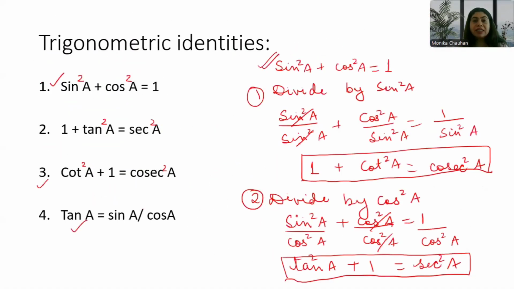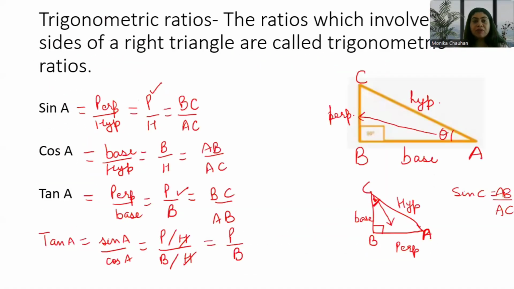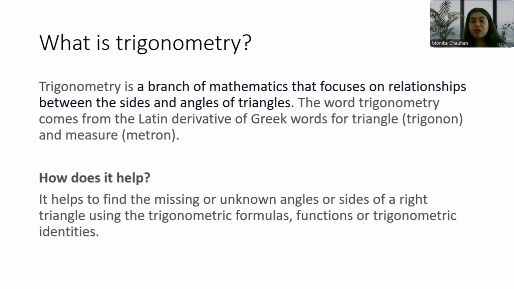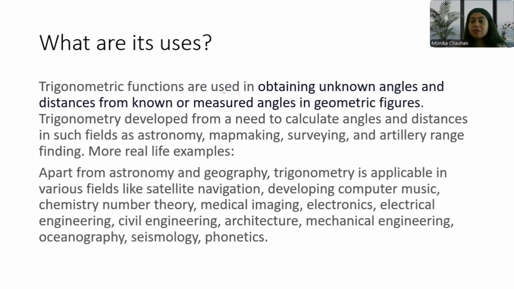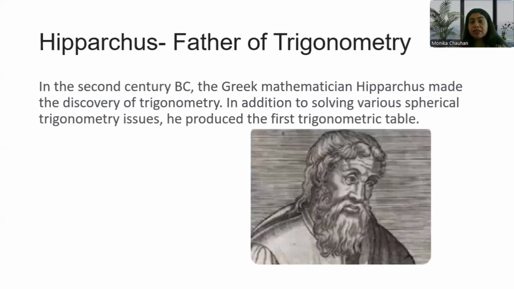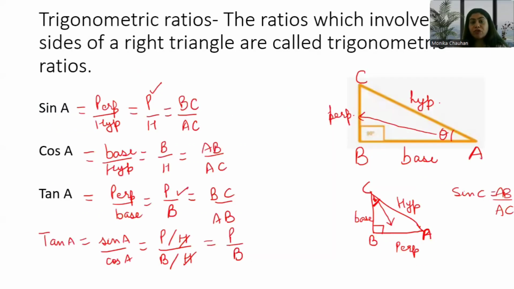So I think in the last topic, we have done what is trigonometry. I think you have understood that it is a branch of mathematics that deals with the sides and angles of a right angle triangle. And how does it help? You have seen that not only does it help in mathematics, but it also helps in other sciences like electrical engineering, electronics, civil engineering, mechanical engineering, and geography too. And he's the father of trigonometry.